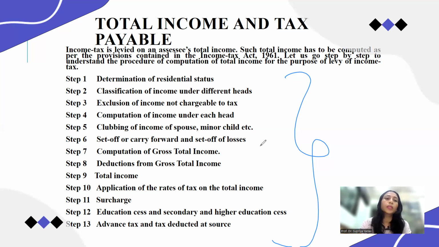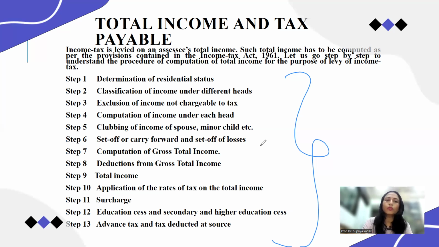Understand this? But this carry forward and set off is permitted only for 8 years. Okay, so suppose I carry forward 30,000 from a first-year loss, that can be carried forward up to the 8th year. After that I can't carry forward that loss. Okay, this is how the set off and carry forward goes on.